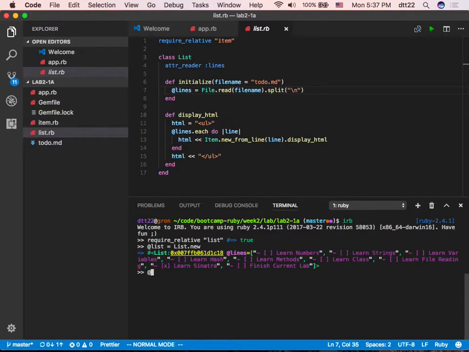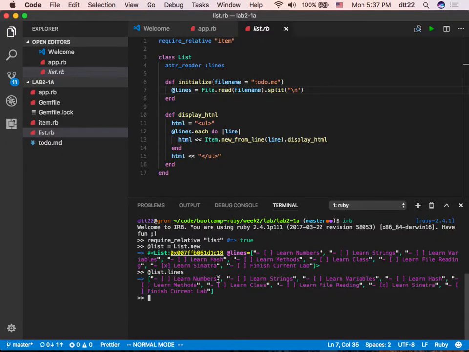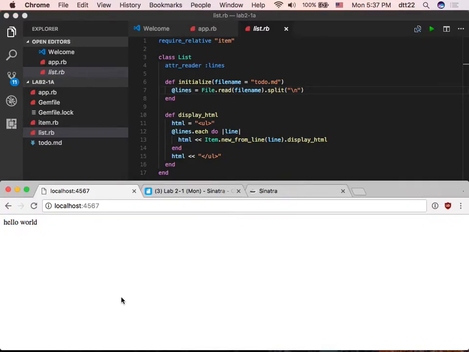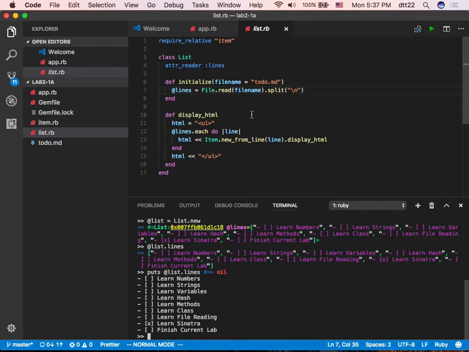As you can see, my list has a lines attribute, and this is already split into different tasks. If you just do the standard thing like puts line, this is how you display to the command line. What if I can display this to the browser? I only do list.lines.